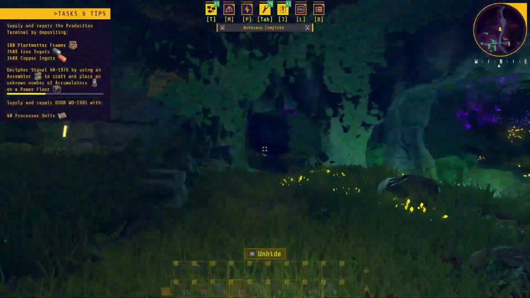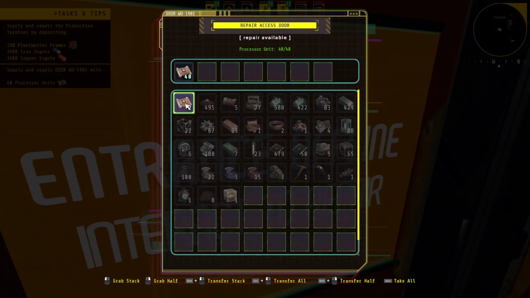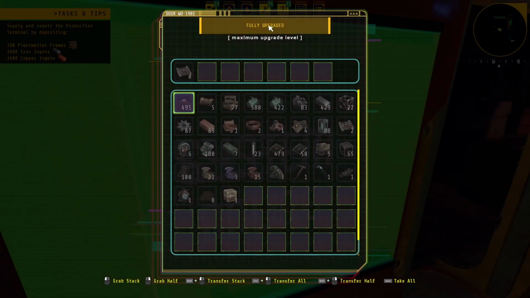Let's go place these things in that door. We'll throw them in there. And then we will repair access door.